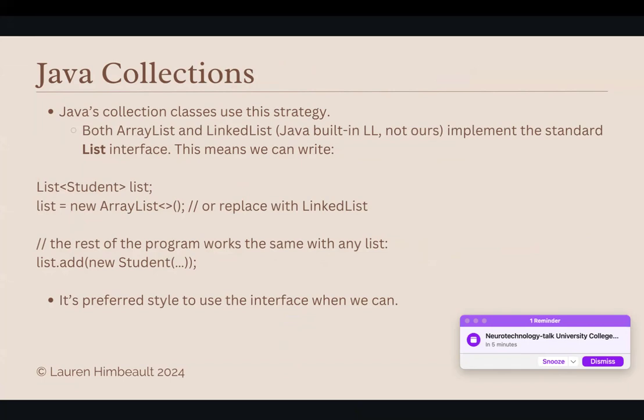So ArrayList and LinkedList and all those other ones we saw did have a List interface. And we were able to declare our variable using the List interface data type and then instantiate it as the concrete ArrayList or LinkedList. And then our program continues to work. And it's not just preferred. I mean, it's not a programming standard, so I guess it's preferred, but you should try to think about doing this as a requirement. When we declare objects, we should be trying to declare them as their interface type whenever possible, because it just makes our code easier to extend later on.